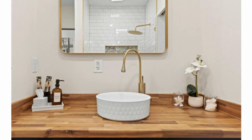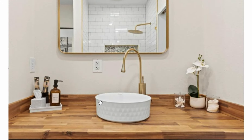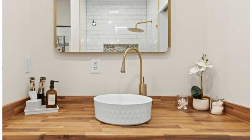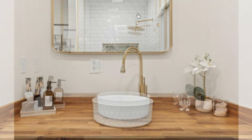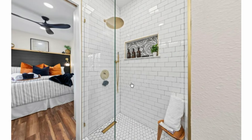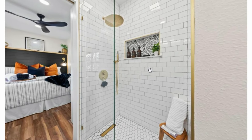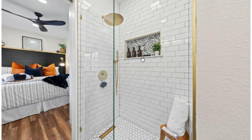That is a closer view of the bathroom. I like the wash basin and the big bathroom mirror, and you can see the fully tiled glass shower cubicle reflected in the mirror. There's a closer view of the shower — it is well done, good quality work through and through.